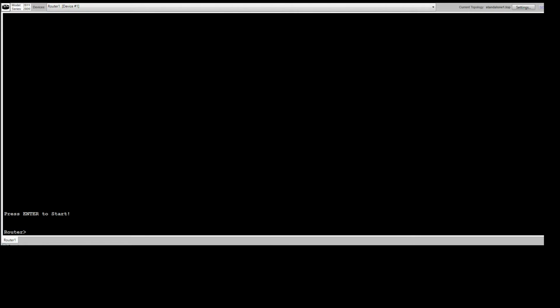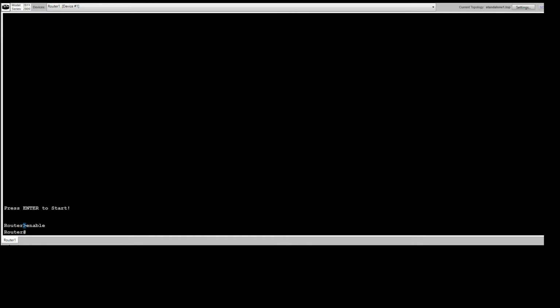From here we're able to type a very simple command called enable. This will put you in something called privilege exec mode. Something that you will notice every time you go from a mode to another, the prompt here will change for you.